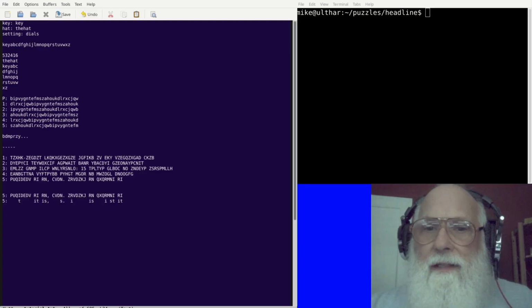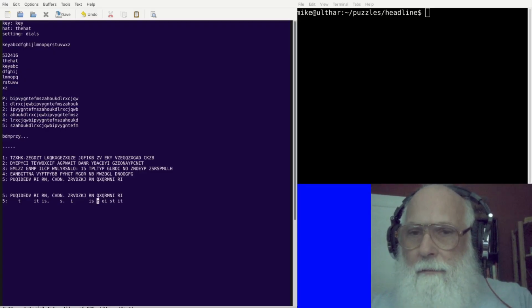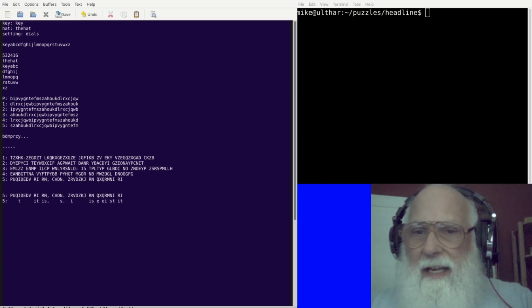So if we can see, for example, a word that we think might fit here with E blank E I blank ST, let's just take a look at that. And I'm not seeing anything that looks particularly appealing there. We could try other things.